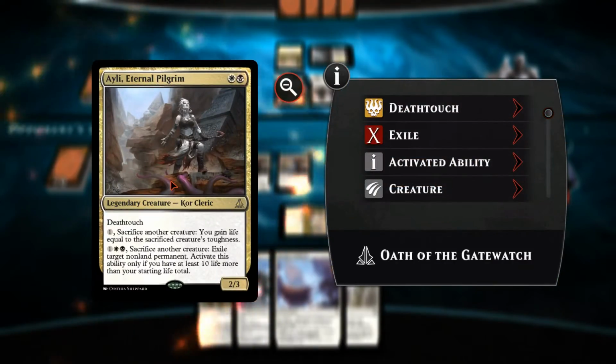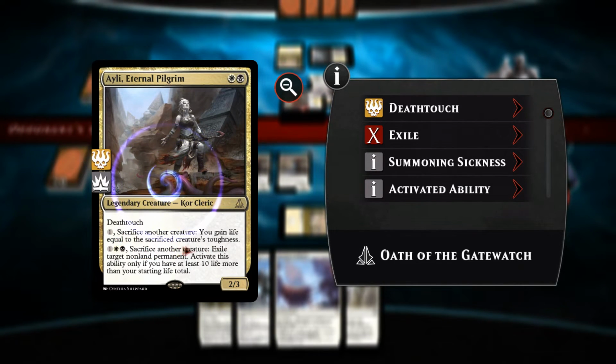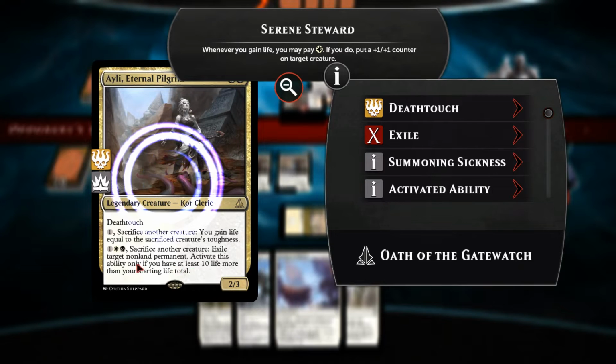What we got here then? Alyi, Eternal Pilgrim. So it's a white-black Deathtoucher. Sacrifice another creature. You gain life equal to that sacrificed creature's toughness. Sacrifice another creature. Exile target non-land. Okay, so he's going to gain the 1 life there.